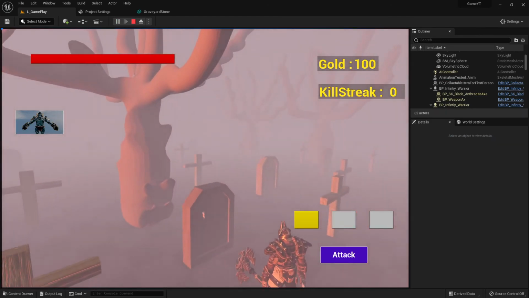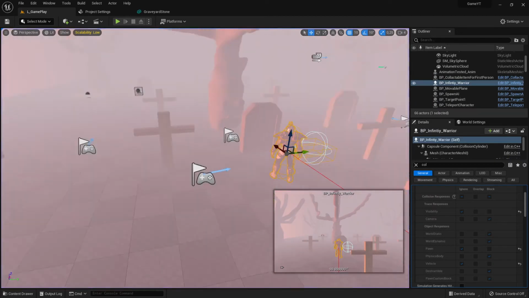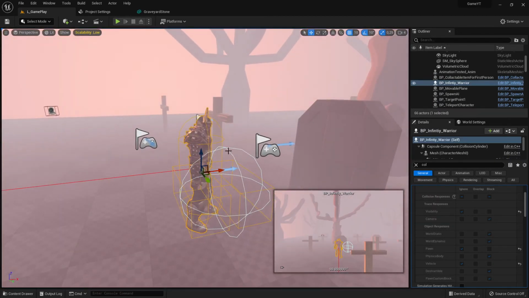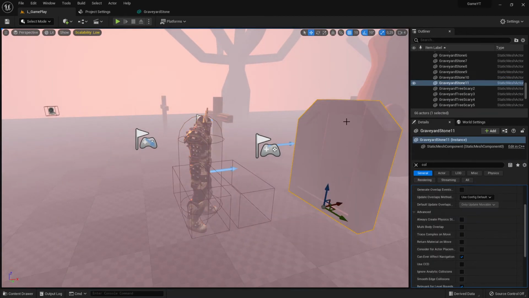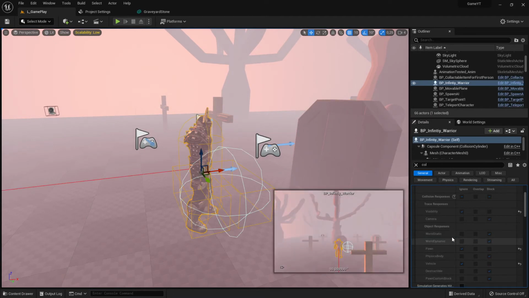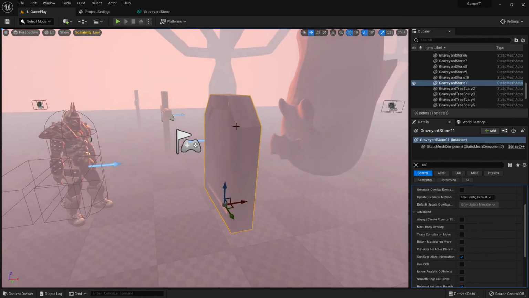And the reason for that is, like I said, the problem is this character said, yes, you are a world static. And in my setting it says, I will block it. But the world static itself says, wait a minute, I don't block a character because my default setting says I should overlap you.